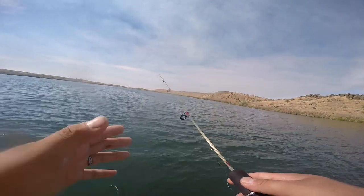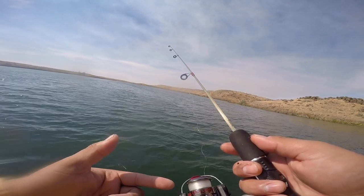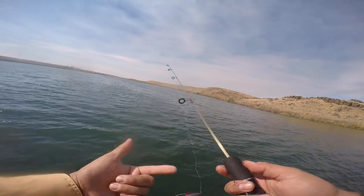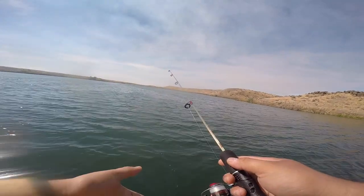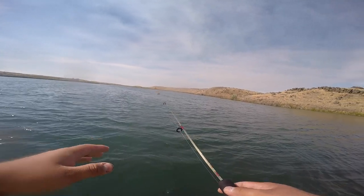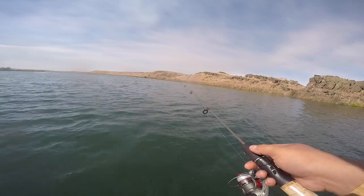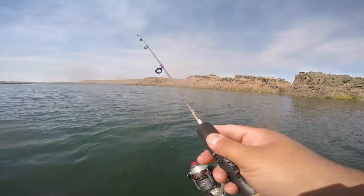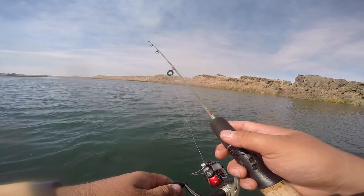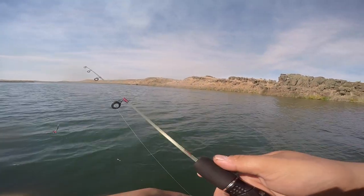Same situation if you're on a dock standing over the edge — drop your bait straight down, watch your line. Once it stops moving, feed it through if it gets stuck; you're pretty much at the bottom. Tighten it up, reel it up just a couple inches off the bottom and just wait. The bites will come — watch that rod tip, feel for vibrations in your hands. There's a hit — super aggressive hit! You can see all those fish on the finder — there was like a school of perch right there.